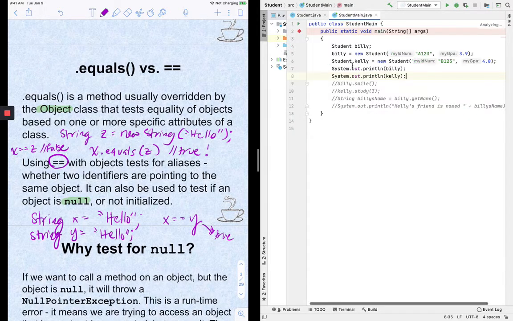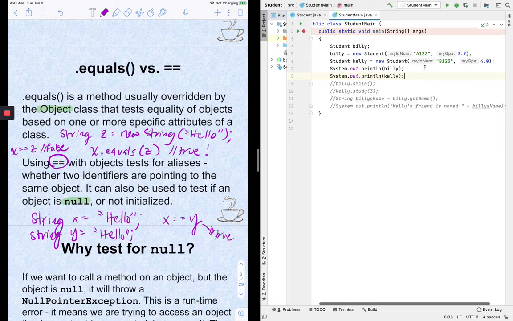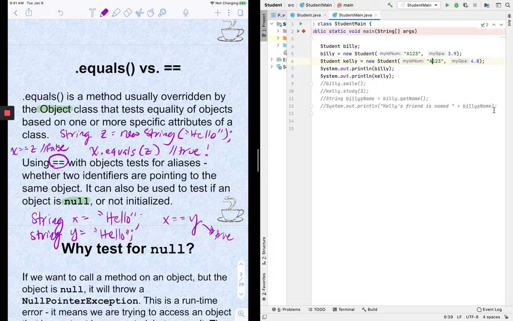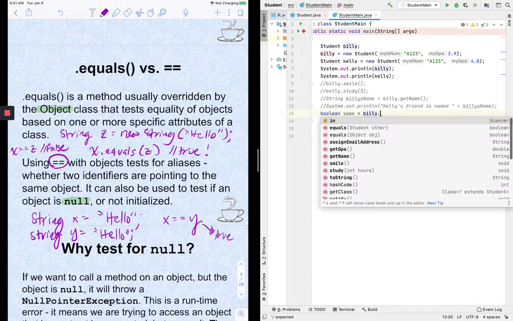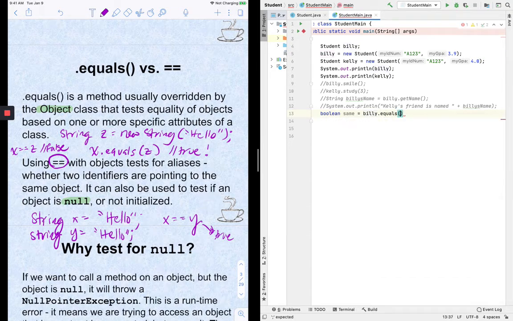So let's say I have Billy here and Kelly, but let's say Billy and Kelly have the same ID number. So I just changed them. And then let's say we'll print it out. We'll say boolean same becomes Billy dot equals Kelly.